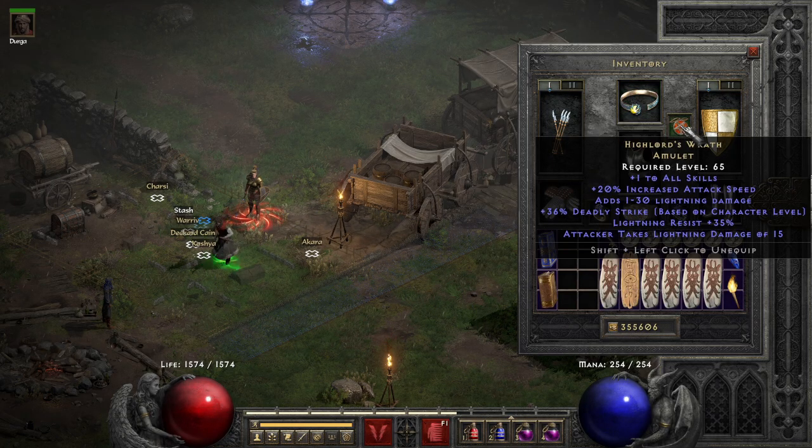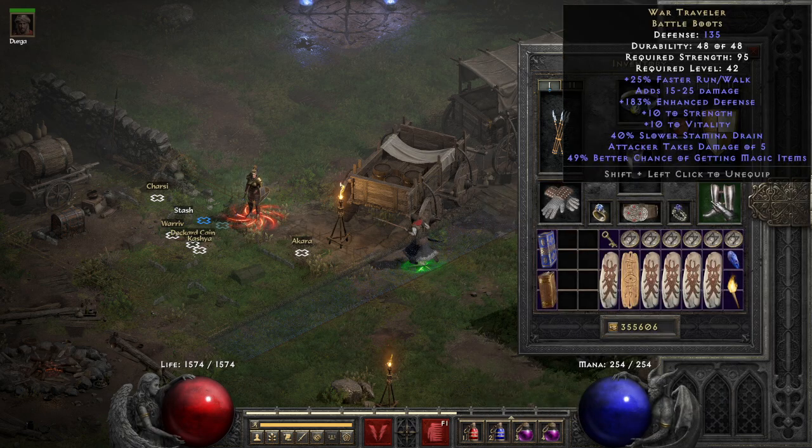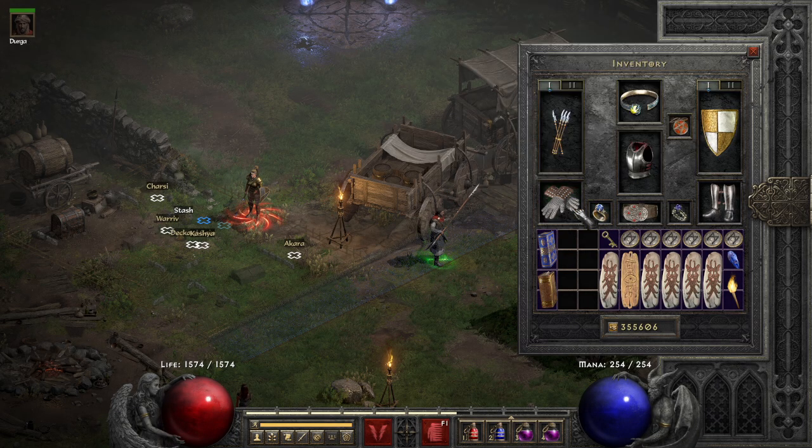Then we're using a High Lords. We're using a Phoenix Shield to maintain our mana and health. Plus, it's pretty cool when Firestorm goes off. We're using some 49 War Travs, a Raven Frost, a T-Gods. We're using a Dual Leech Ring, mana after kill. I mean, yeah, it's pretty dang badass.